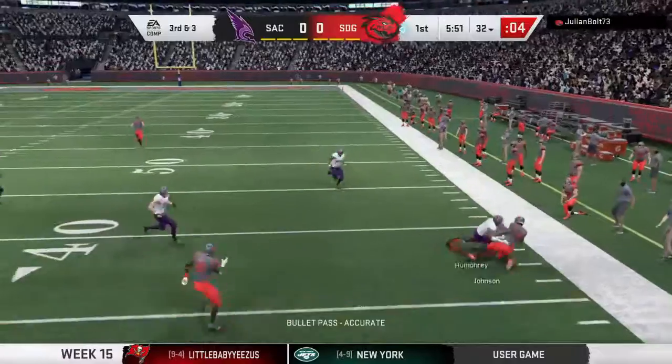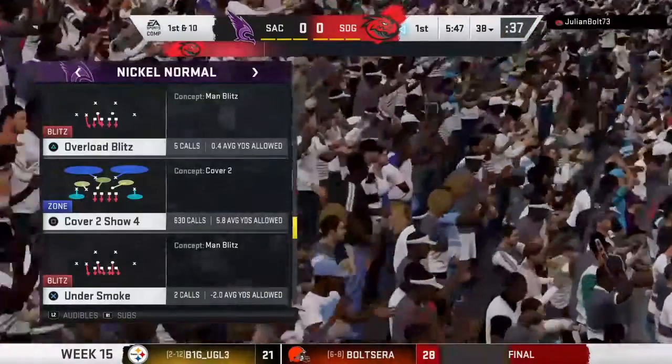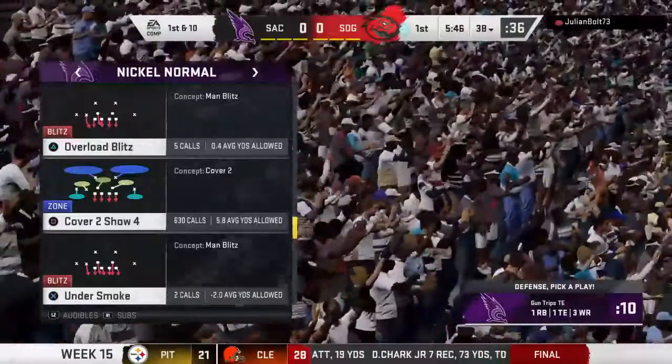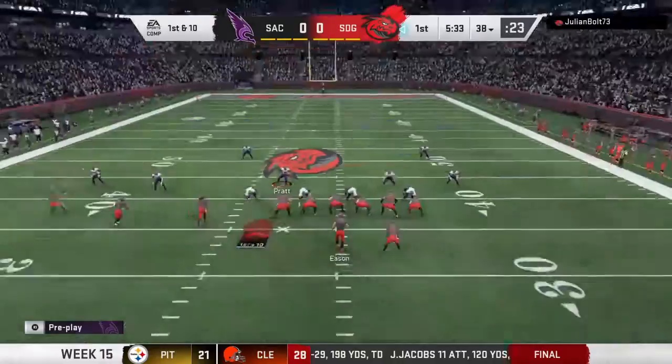Operating from the gun. Eason. This is Johnson. He's got it. And he's going to have the first down at about the 38. Able to get what they need to keep the drive going with a 6-yard pickup on 3rd down. So here's a 1st and 10 at the 38.